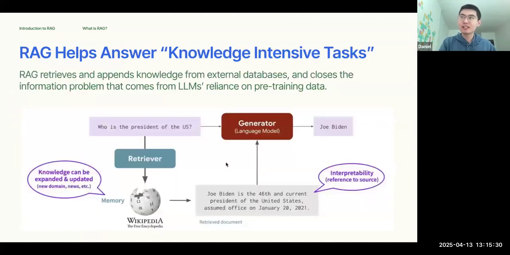Using an external data source, it will append this context back into the entire prompt. We'll see this in action when we do the quick coding project. The prompt will have the retrieved context plus your question, so that the model can answer the question using the context it has retrieved. So this is the whole chain: you have a question, you retrieve some relevant information, append it into your question, and get an answer that hopefully is much more accurate.